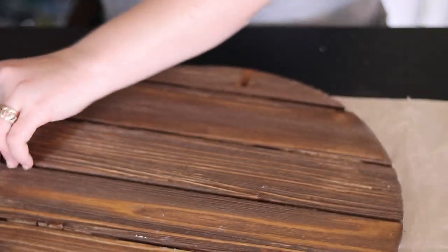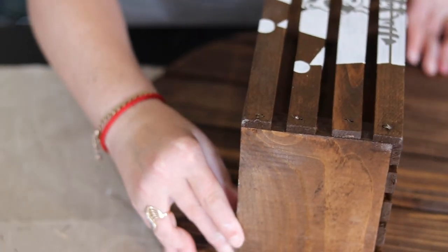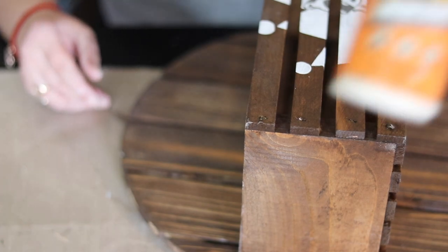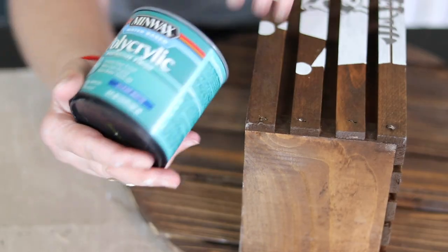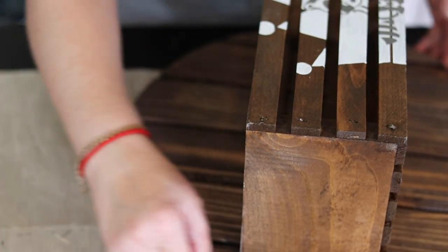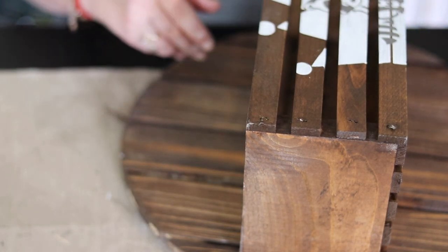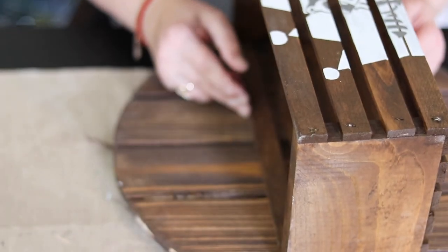Since this piece of wood already came with the hook, I'm going to place it right here. I'll use my Gorilla Glue for wood. I'm going to set a few things on the sides to pressure it and then leave it for 24 hours. I will paint this part with the polycrylic water-based protective finish because it's chalk paint and I don't want it to get wet. I'm going to Mod Podge it first and then use the polycrylic. For now, I'll use my Gorilla Glue to glue this thing right in the middle.